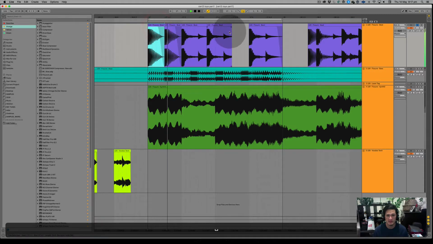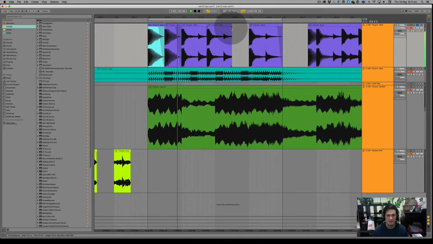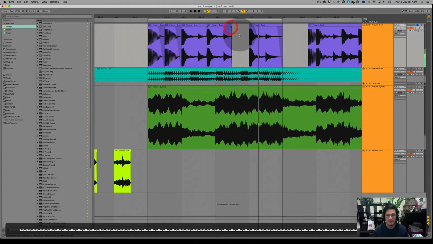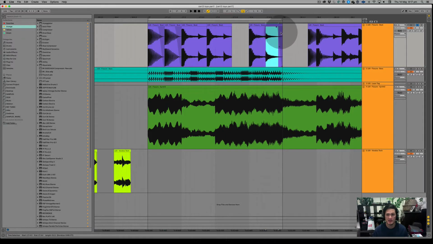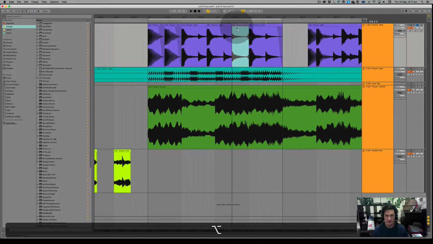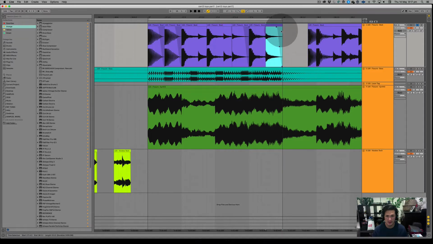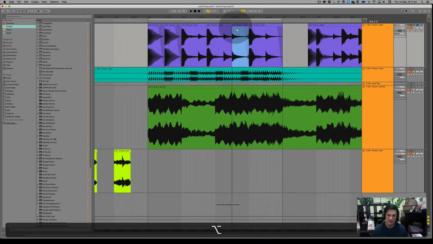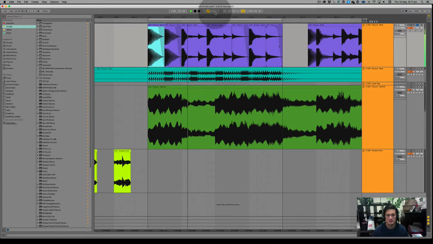So now if I have a listen, I've got a bit of a gap here, so I can actually move this one to here. By holding the Option button down, move it to the left, and then I could fill that gap in. Now what I've done is I've just made an edit, or made your own beat.